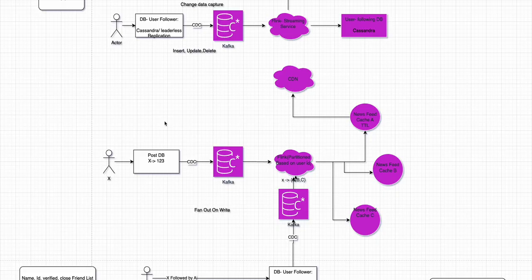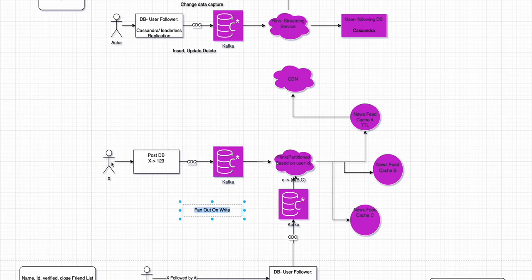So it's a read heavy application, and what we are doing is most of the operation during the read time, which is wrong. Somehow we have to do most of the operation in write time only instead of read time. So we are doing everything on write time only. So what's the approach over here? We are going to use fan out on write.